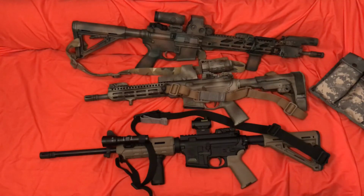But anyways, if you're looking at how to set up your AR or what exactly to put on your AR, the first thing you need to ask yourself is, what is this rifle's purpose? Or in the case of the middle one right here, what is the pistol's purpose? If you live in a state where you can use an AR pistol as a concealed carry piece and it qualifies for that, they make excellent truck guns or vehicle guns or just-in-case guns that you can keep in your car. But again, that depends on where you live, your local laws, your state laws. Just make sure you're following all the laws as best you can, because there's no reason to get charged with something when it's easily avoidable.